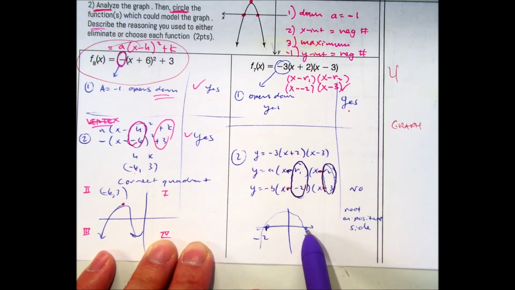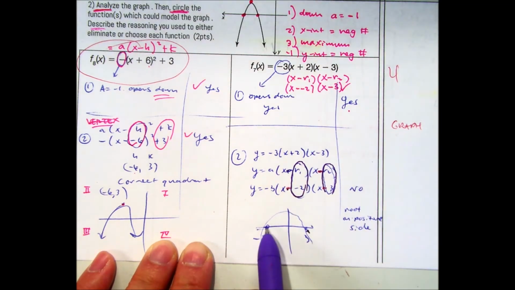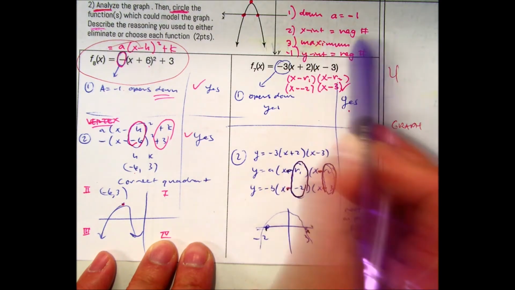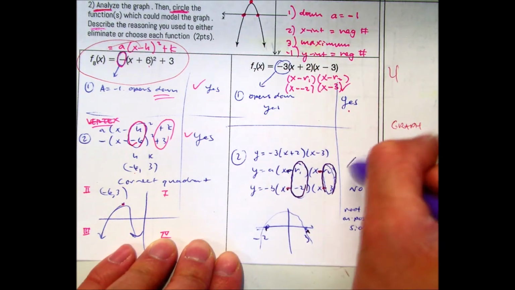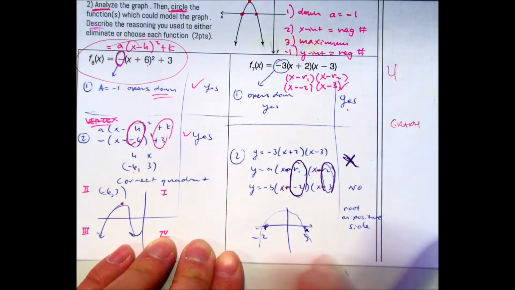So if you want to think of it, you can just think of it as the opposite. Well, negative 2 and positive 3, one of these is positive. I'm looking for both negative, right? We wrote that. X-intercepts are both negative. This is bad. I'm not going to choose that graph because the x-intercepts, they both should have been negative.